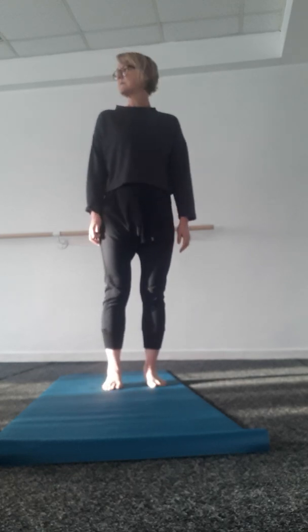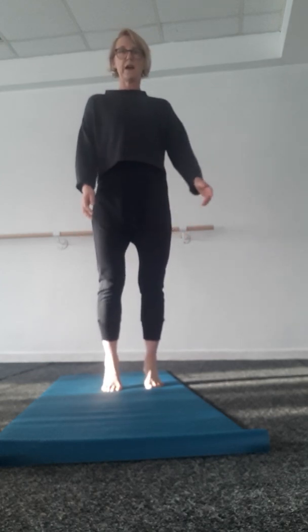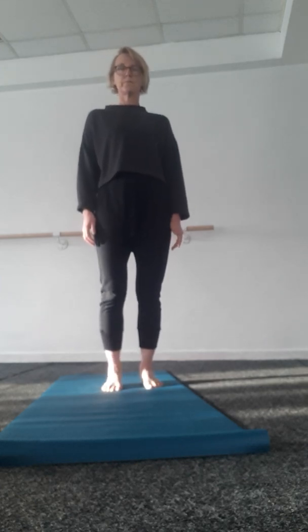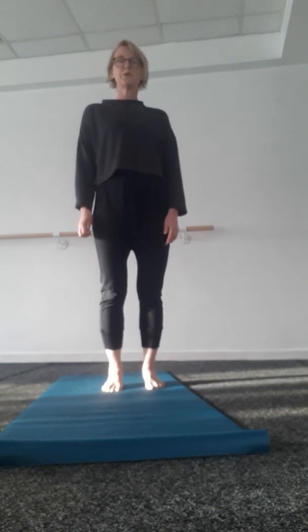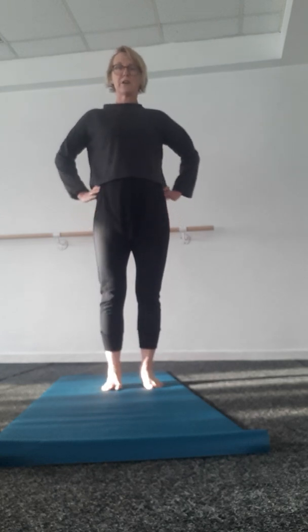So today, and this week, we're going to be looking at toes. We're going to be starting feet under hips, resting the toes, lifting up, and coming back down. You might be thinking, why are you doing toes so much? I talk about my hip, but I've got a pronation and I want to strengthen my ankles.